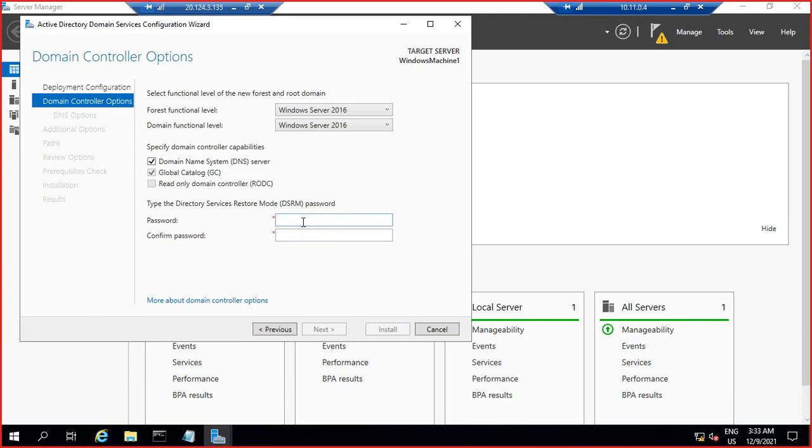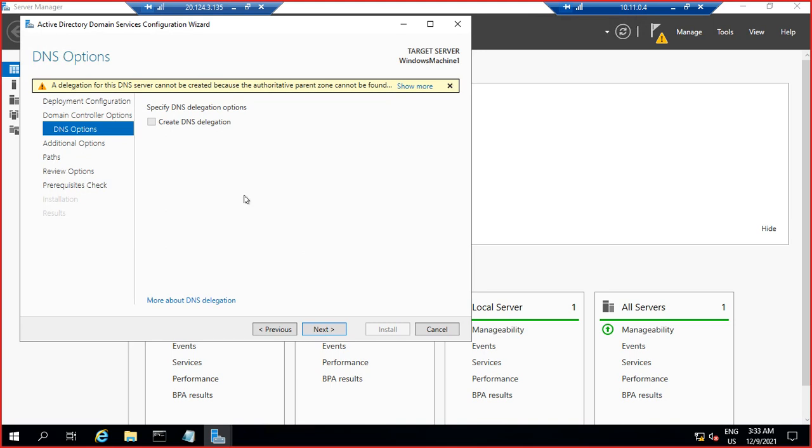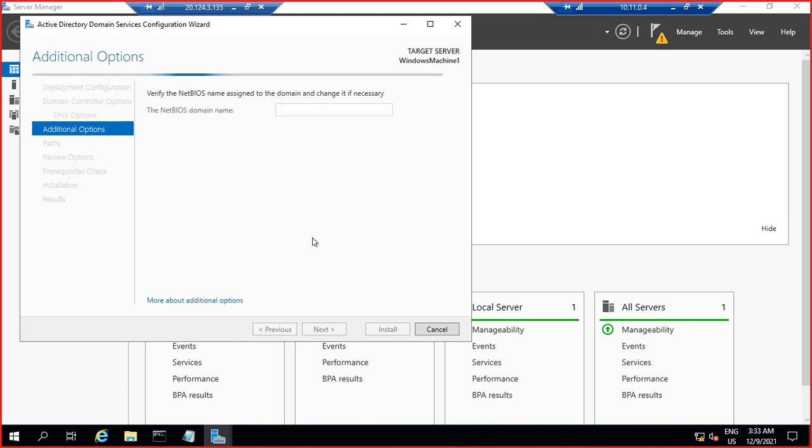So here you need to provide the password. Okay. Click on next. Click on next.